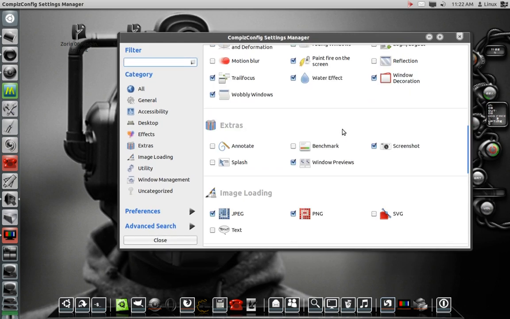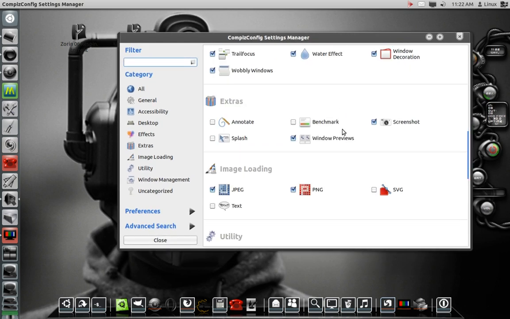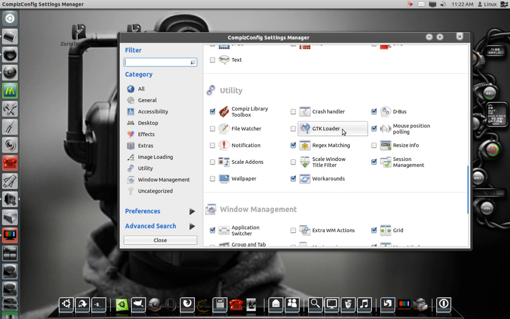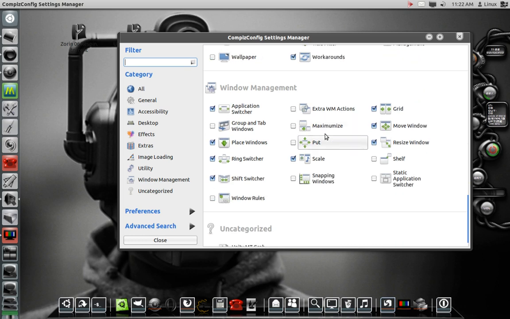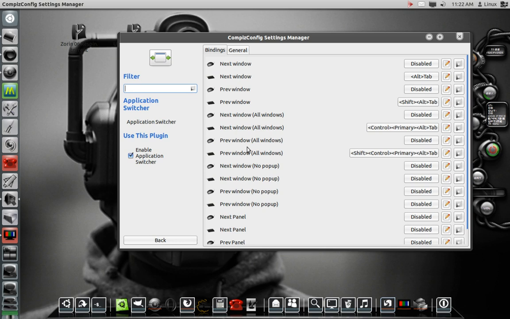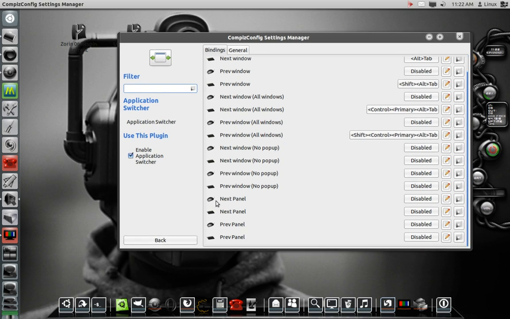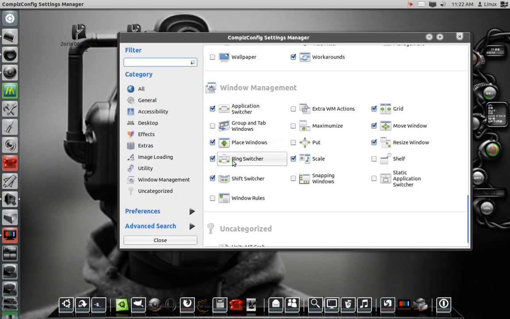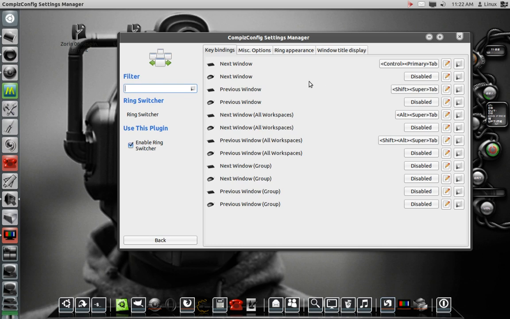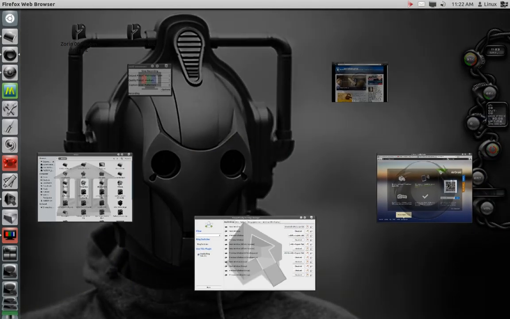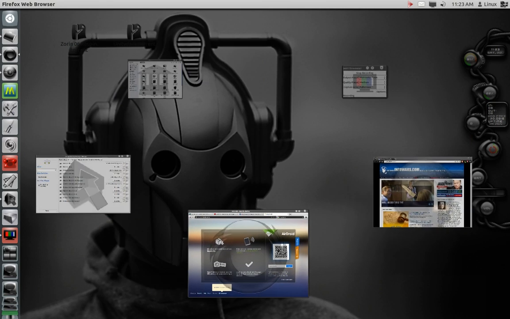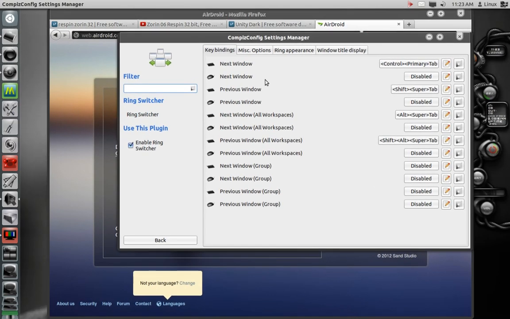Let's go for a couple other things. Let's go to the main stuff. No, you don't need to know too much about this stuff. Switch applicator. I'll show you this one. Control primary key. This one's preset for you guys. What I set it up is for control and tab, but you could change it to whatever your liking is. So that's what that does.